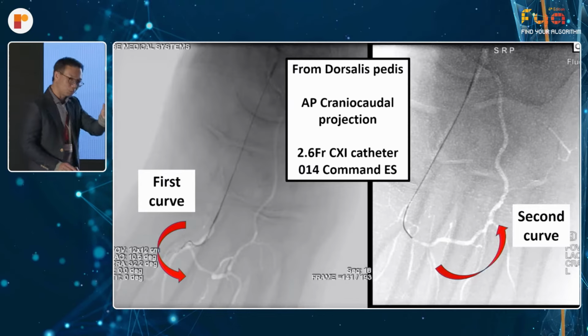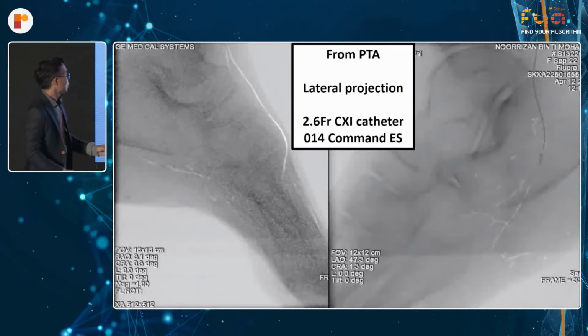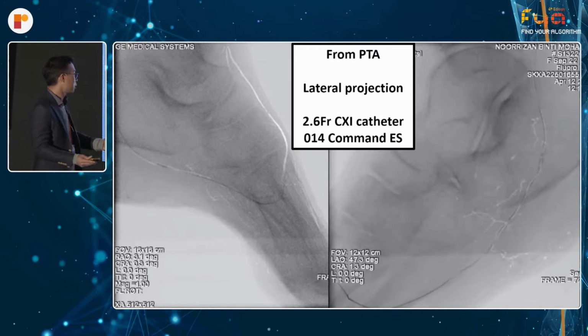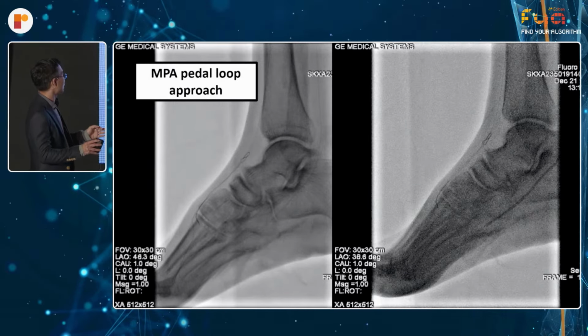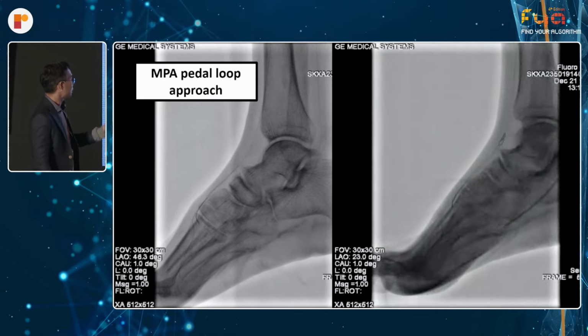And from there, you should be able to negotiate yourself around the plantar arch. In my experience, for the PTA, the lateral projection is sufficient to cross. And do not forget, there's also another way to do the pedal plantar loop through the medial plantar artery.